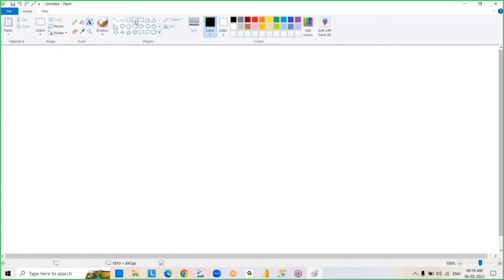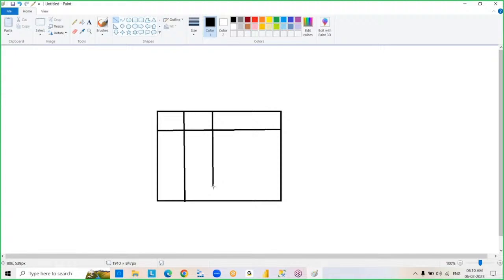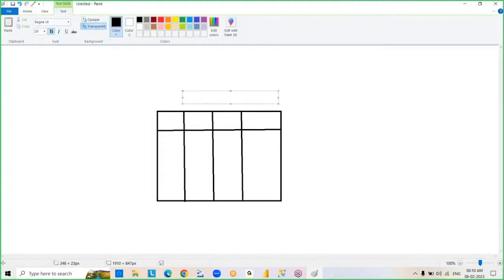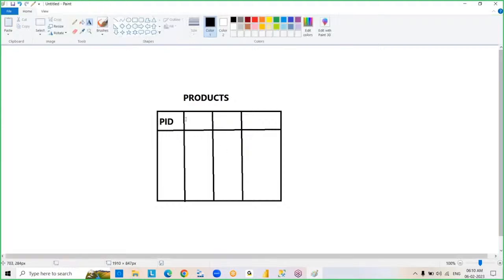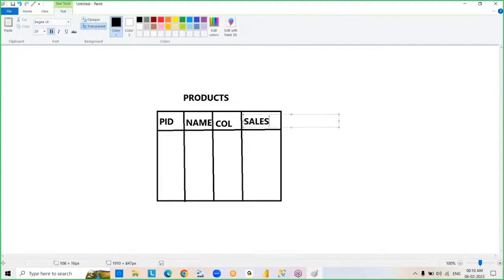I'll give you a simple scenario here. Suppose I'm going to create a table. The table name is products, with product ID, product name, product color, sales.